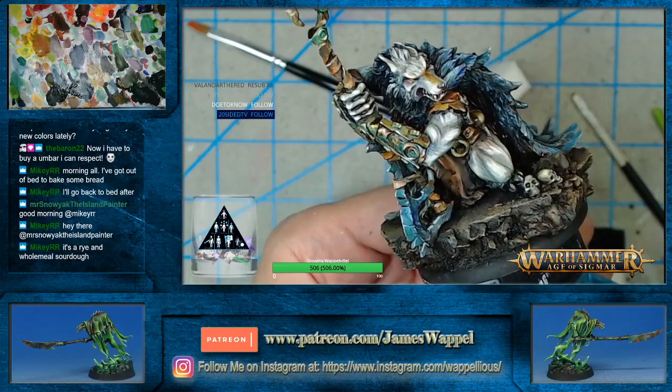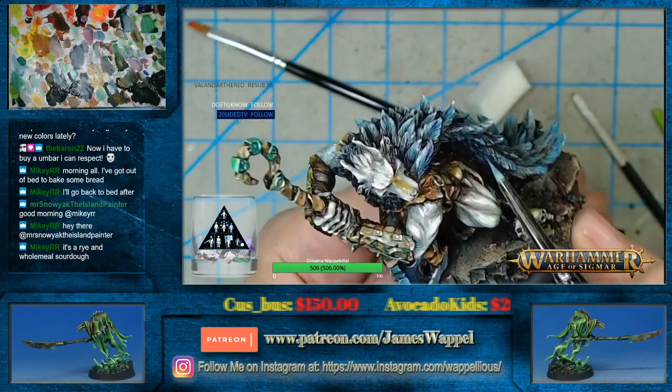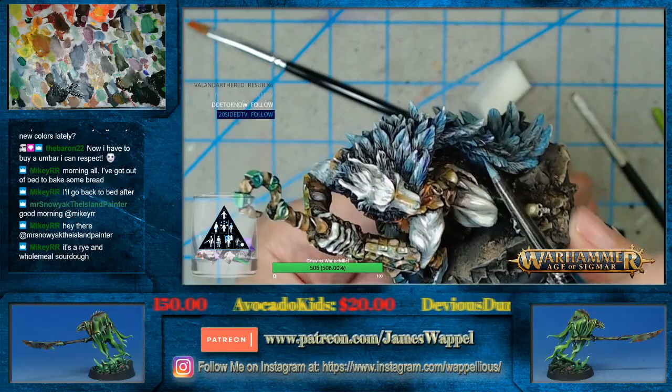It's rye and wholemeal sourdough. That sounded pretty good. I'm trying to think of the last time I had sourdough bread.